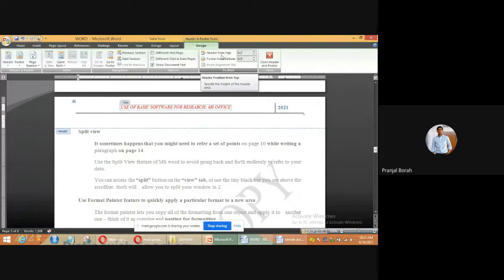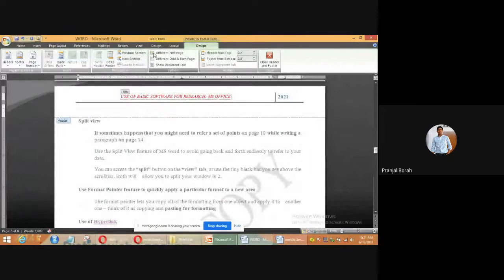So if you don't want to add the header section in the first page or the footer section in the first page, that is defined as different first page. That means that particular format will not be applicable to the first page. For example, in the first page of the project report, there is no need to write the project report or the page option. Okay, so let's use that particular option. Also, you can define odd and even pages.